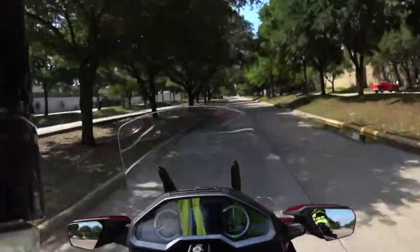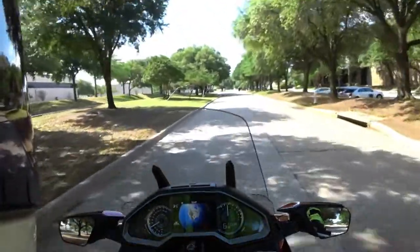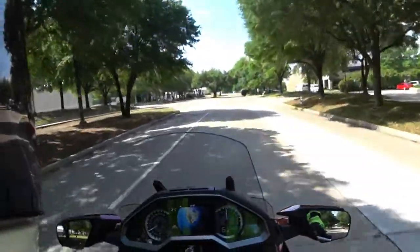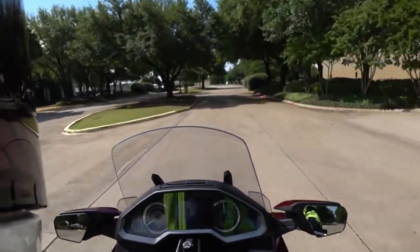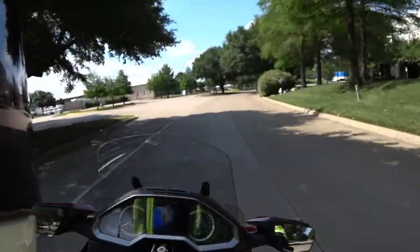I'm going to put that back down, at least get that under my field of view. So I hear a little wind noise there. But there's a lot more airflow like that, and it is a hot day, so I'm going to leave that down for now. The wind noise is not intrusive, but it's present. It's not thundering — which is fine.